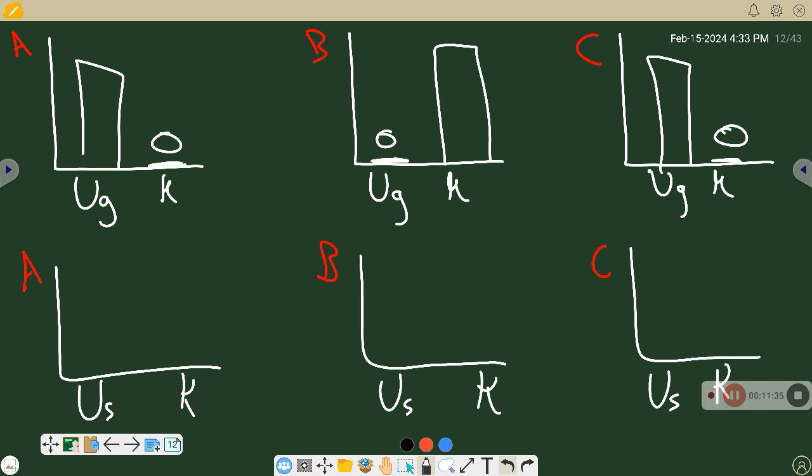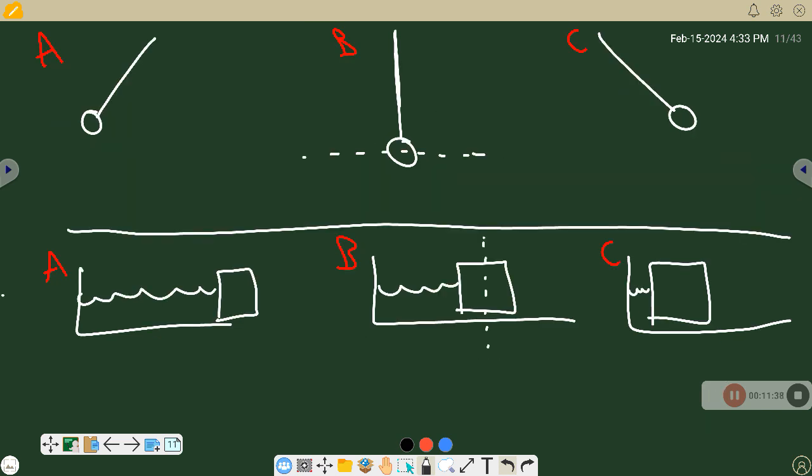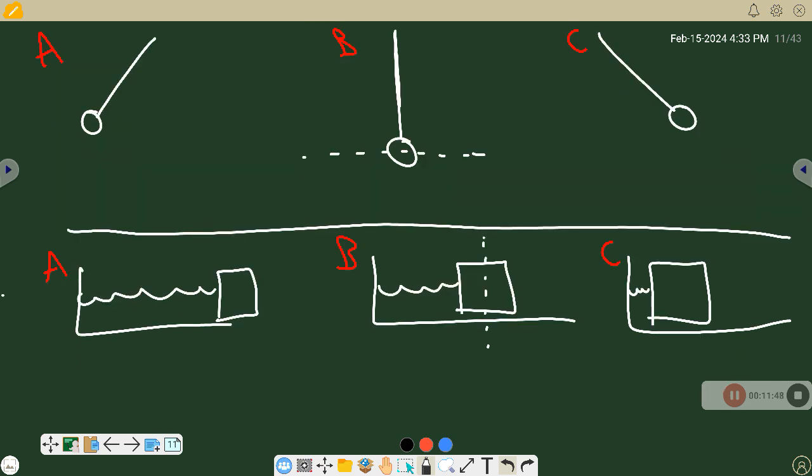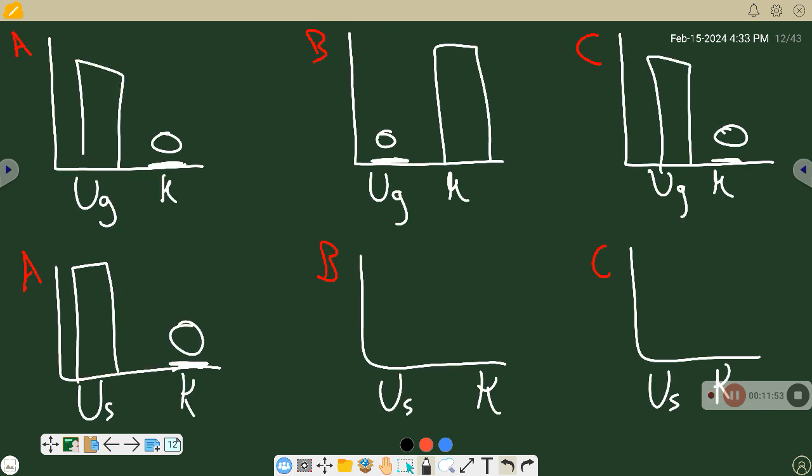All right? Then if we look down at the bottom set of pictures back at our spring, it'll follow a very similar pattern. We start with a bunch of spring potential and zero kinetic. It's not moving at A, and it is just stretched out. Then you release it from A. It passes through its equilibrium point. Well, at its equilibrium, it has no spring potential because the spring isn't stretched at all. And also, all of that potential energy has converted to kinetic energy.